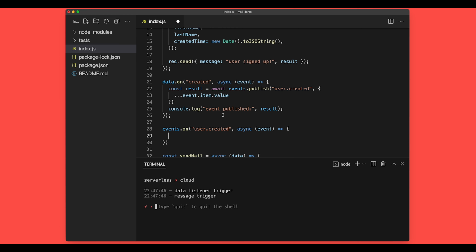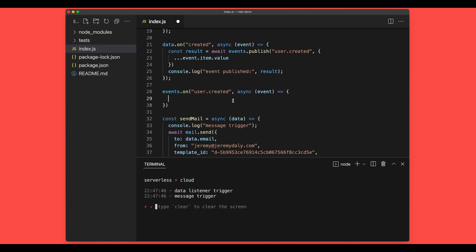And when this actually gets published, this user.created will get called. And so if I was to do a log here, we'll say event triggered, and we will go ahead and log out whatever that event is here.